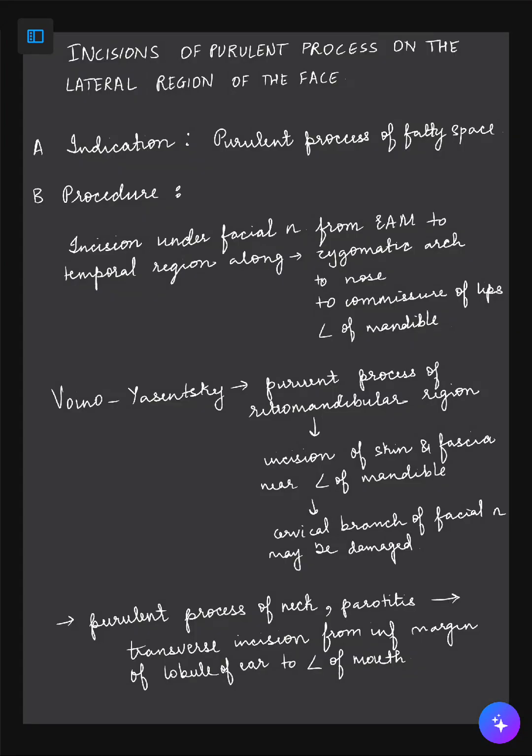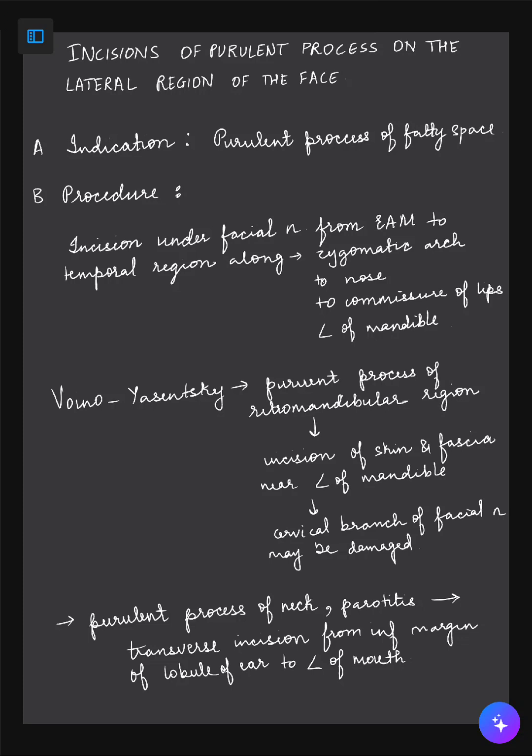So, before moving to the incision of purulent processes on the lateral region of the face, I want to tell you one thing. In the given book, there is one topic called phlegmons. There is nothing to teach in that. You just need to go through that phlegmons. So I'm skipping that topic, but you please go through that topic of phlegmons.